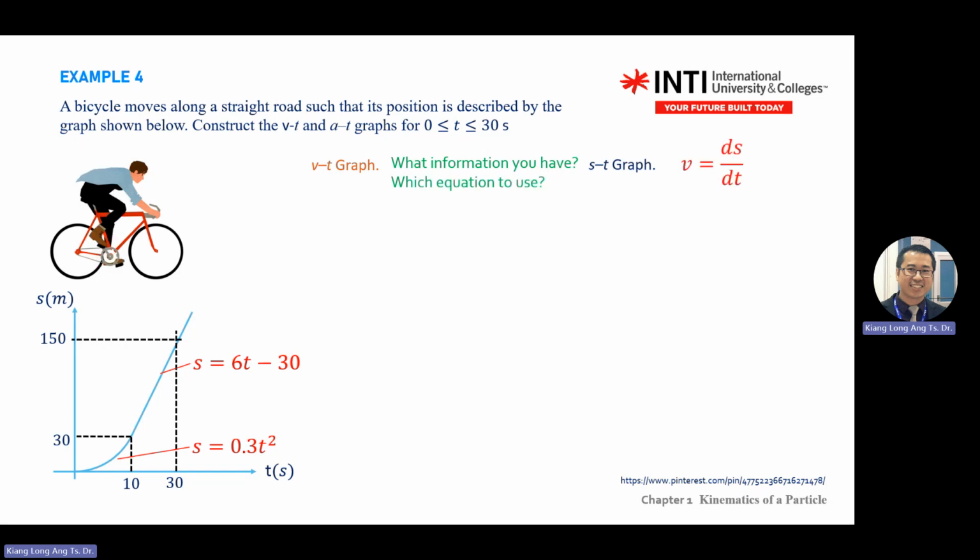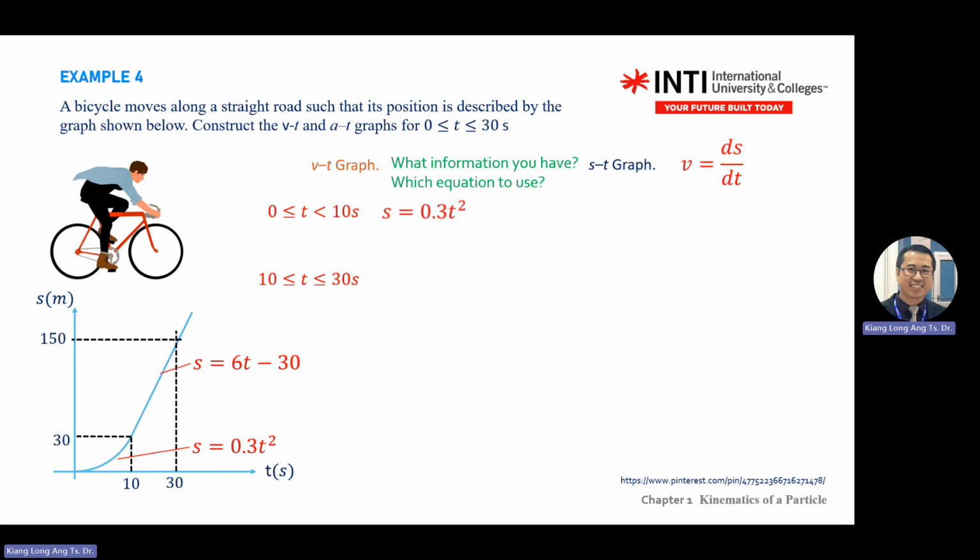V equal to ds/dt, because you are moving from s to v. You're using differentiation. So in your answer, you write one section and then another section. For the first, t from 0 to 10 seconds. Look at the symbol here. I do not put a dash at the 10 there, because at 10 there is a transition point. Yeah? So I put another one, t from 10 to 30, this slot.